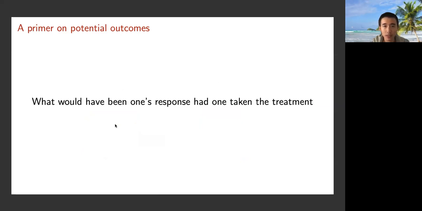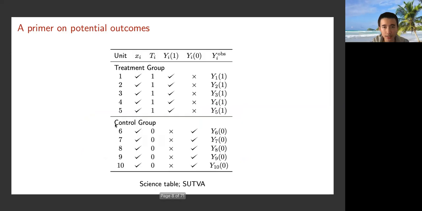This was first introduced by Jerzy Neyman in the 1920s, and then further developed by Donald Rubin in the 1970s. And there's a crucial concept called SUTVA. Let's suppose 10 units, and five of them are in the treated group, and the remaining five are in the control group. Then we can observe all of their covariates, X, and all their treatment assignments, T. But for the treated group, we can only observe their Y1 because they're treated, while their Y0 are missing. Similarly, for the control units, we can only observe their Y0 while their Y1 are missing. Sometimes when you write this down, you implicitly assume that the observed outcome only depends on your own treatment assignment. This is sometimes called the SUTVA assumption in the literature.